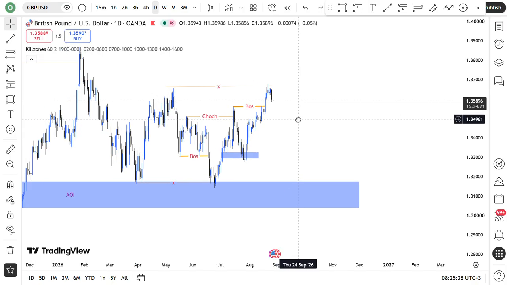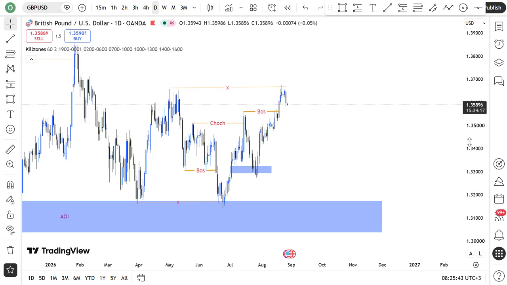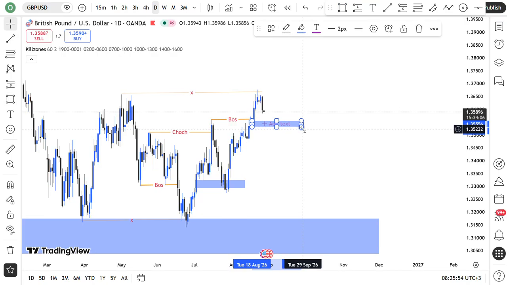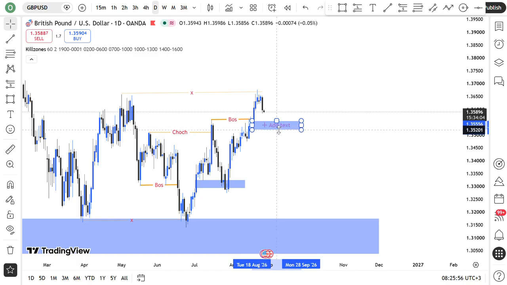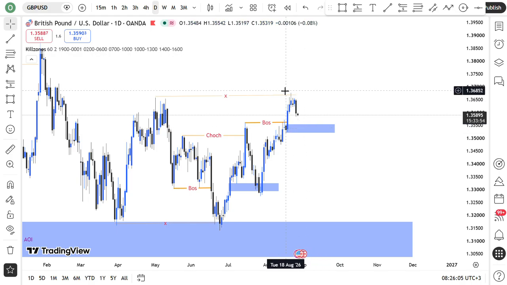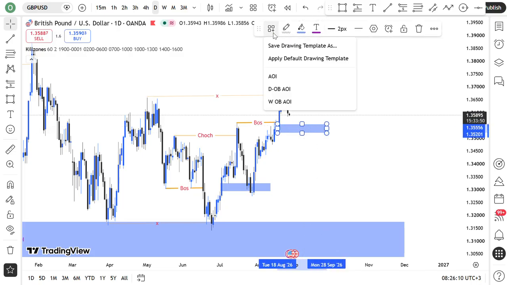So right now, what am I expecting from a daily time frame on GBPUSD? I'm expecting at least price to come inside to react from this order block that is here. Remember, a daily time frame is one of the powerful time frames we have when we are doing a top-down analysis. So from a daily time frame, I'm seeing this order block to be one of the powerful order blocks from a daily time frame, whereby I'm expecting at least price to turn in and give us another bullish momentum. So this is my key area from a daily time frame.